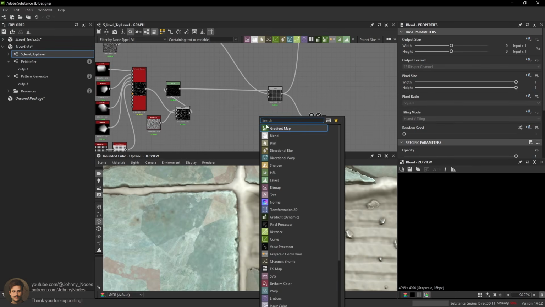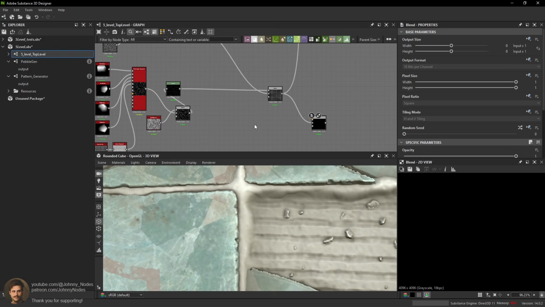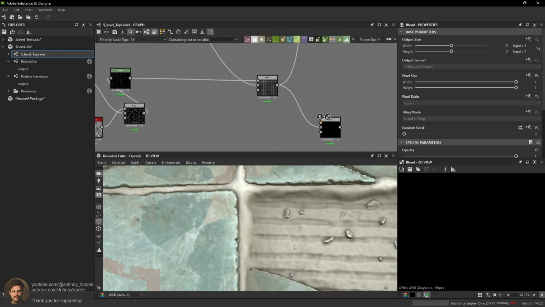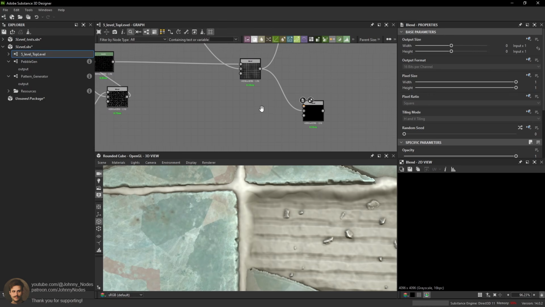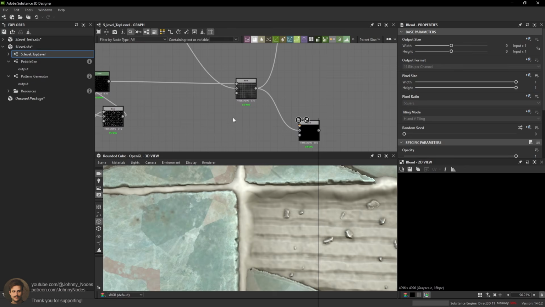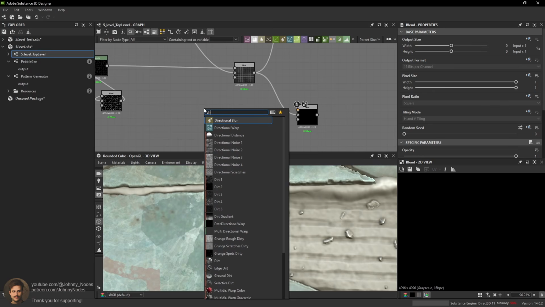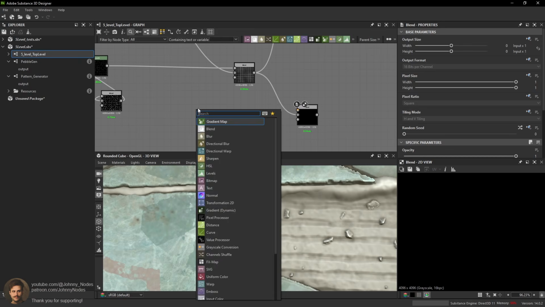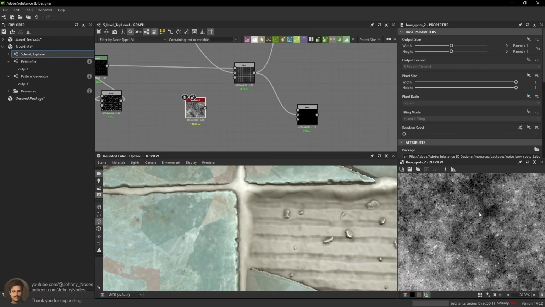So I'm going to grab probably a black and white 2 or 3, something really noisy. I don't know, let me think. Probably something small. You could even go as far as a white noise, but let's just try something like a dirt or black and white spot 2 maybe.